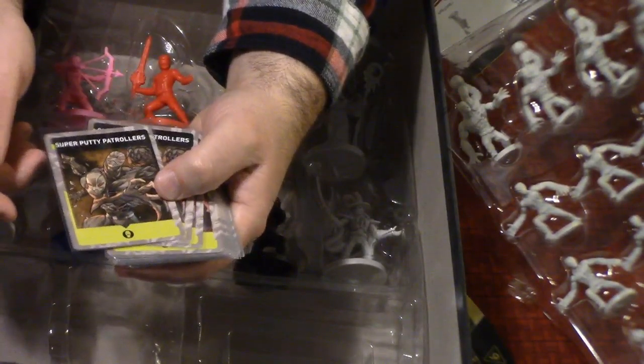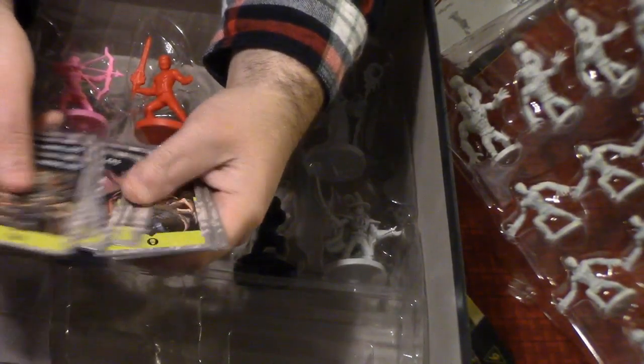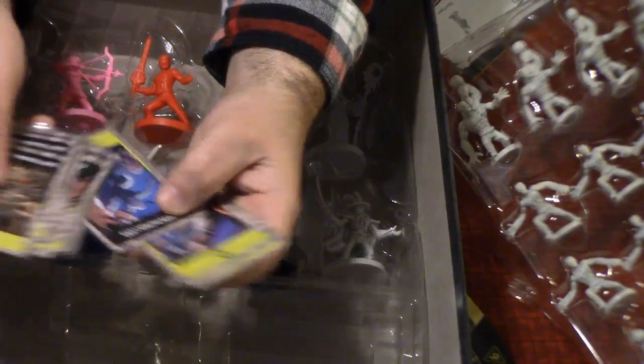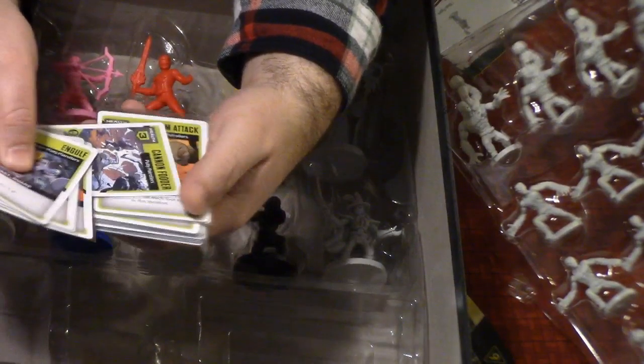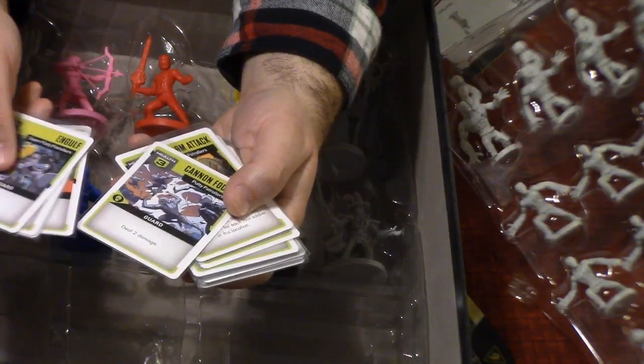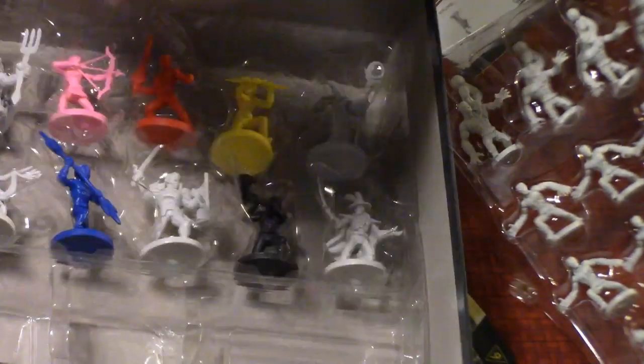So there's a Super Putty, Putty, Putty. So it's going to go back and forth between Putty and Super Putty. But then on the other side of them tells you what their actions are, what they do. So here's some cannon fodder. It deals 2 damage. So it's an AI system.